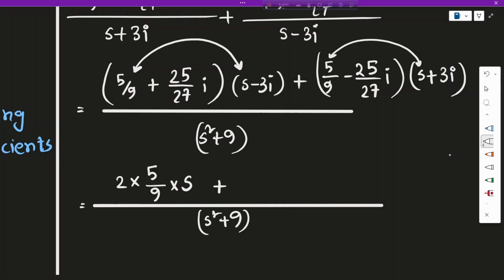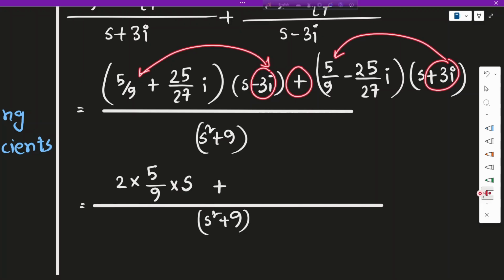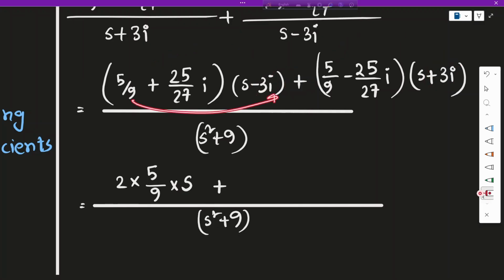All right, so now about all the i expressions. Just look at this little line here and you'll figure it all out. Minus 3i is going to get multiplied with 5 by 9, right? And here also plus 3i is going to get multiplied with 5 by 9. As these two are conjugates, it is common sense that these two will also cancel out. So we have established that all the i expressions get cancelled out.